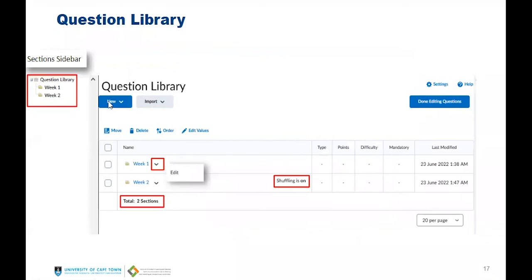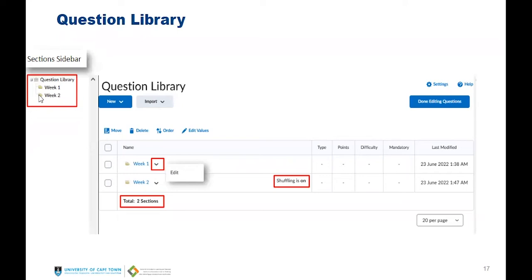Right, so here we're back on the question library page, but now, as you saw, we created sections called week 1 and week 2, and now you can see that our section sidebar is starting to look a little bit more healthy. We have a couple of sections visible here. It looks very much like your folder hierarchy, your tree directory.